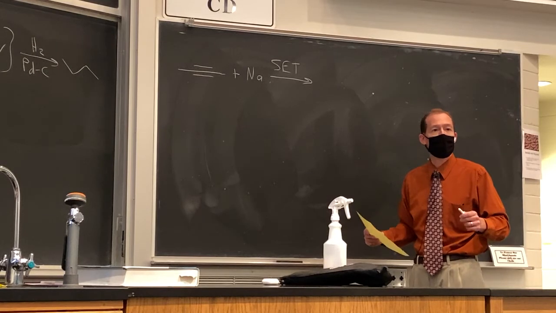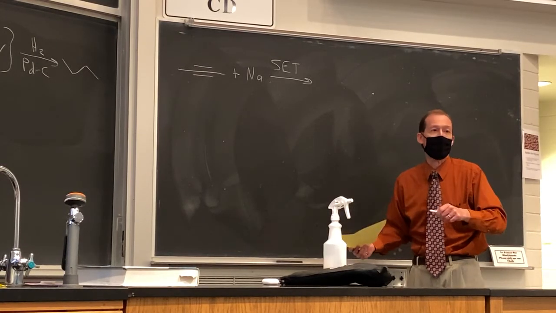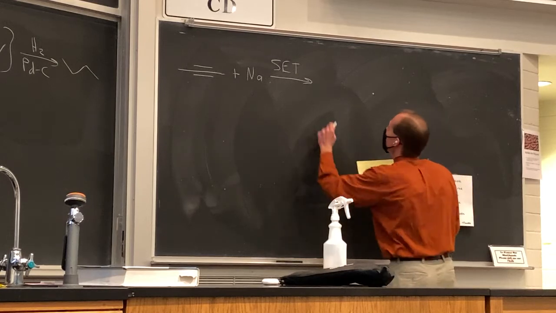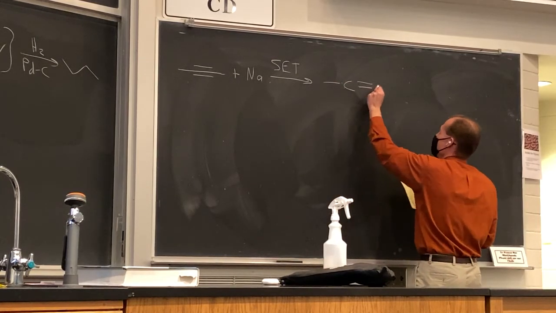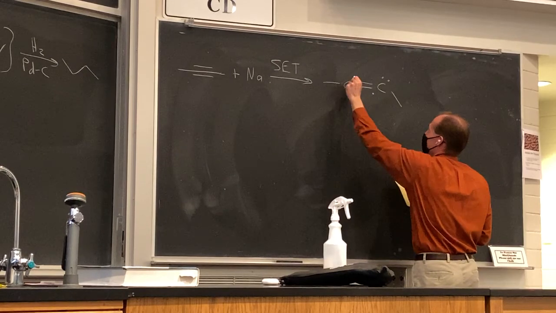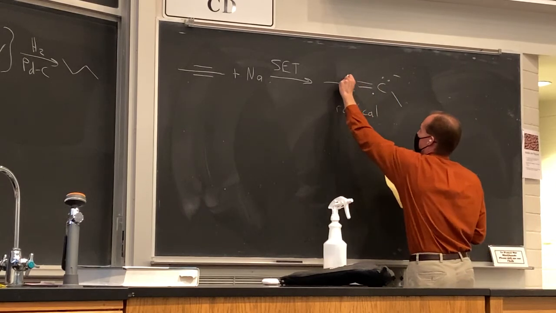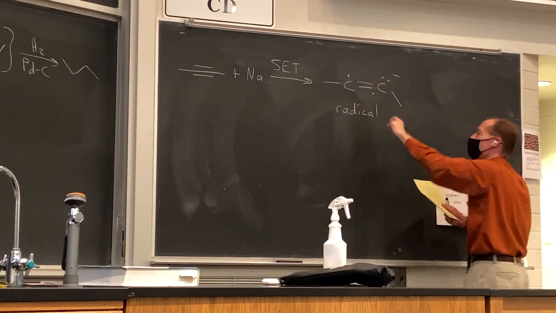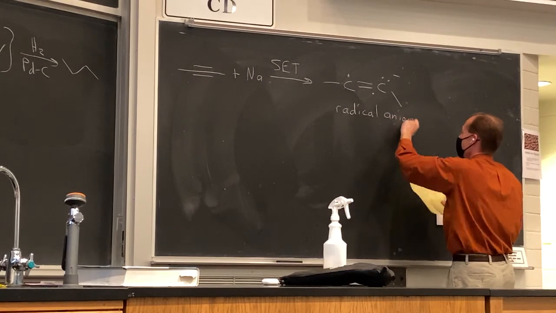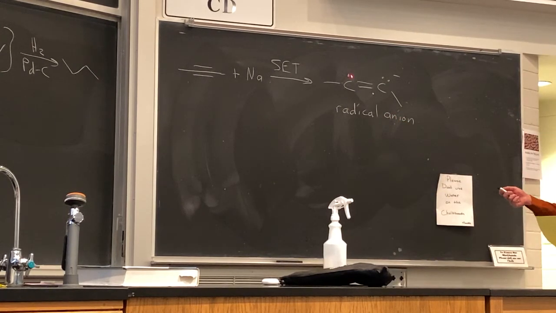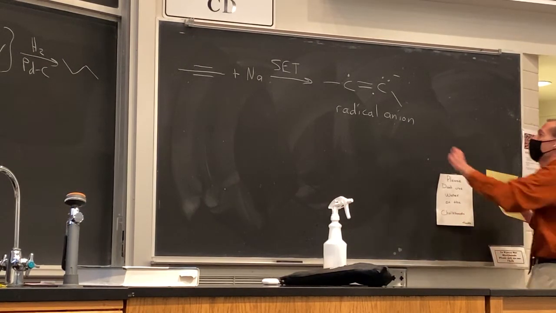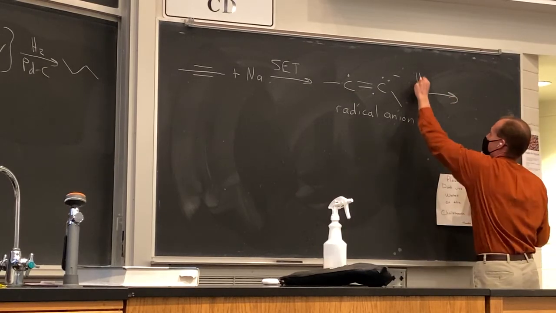When you transfer an electron to a neutral species, you get an anion, and you also get a radical. So what we have is a species that we refer to as a radical anion. Okay? We've broken one of the pi bonds of our alkyne in the process, and we now have a radical on one of the carbons that was part of our alkyne, and we have an anion on the other carbon. This anion is very strongly basic. An anion on an sp2 carbon is very basic.